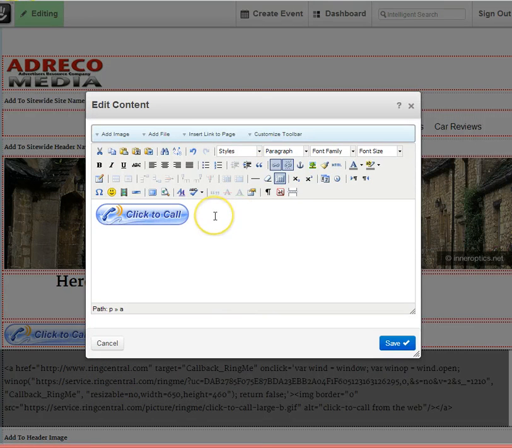Inside my content box, I now am displaying the button that was created, and I can add additional text. Call us anytime. That's a little small. There we go. And let's save that.